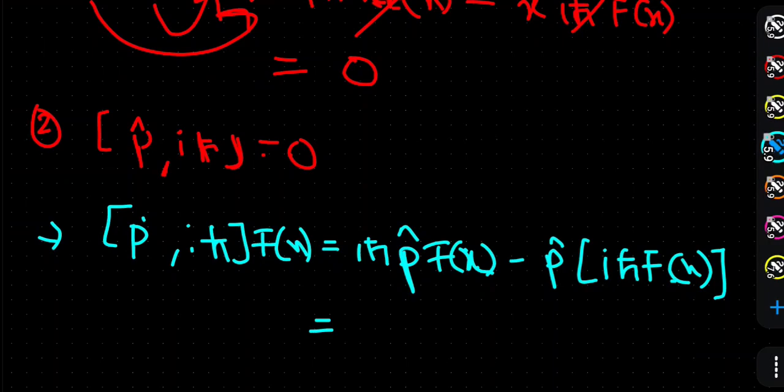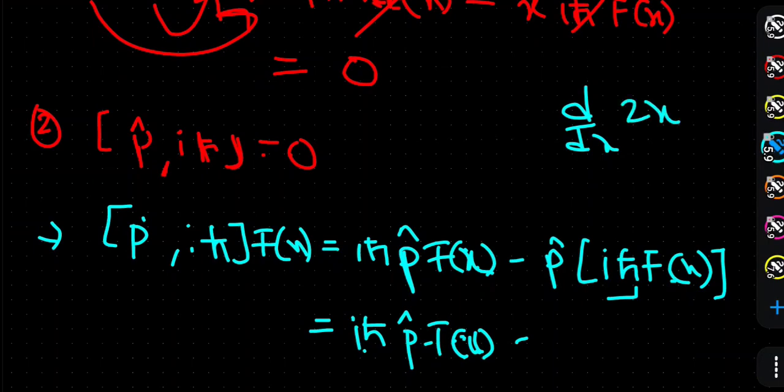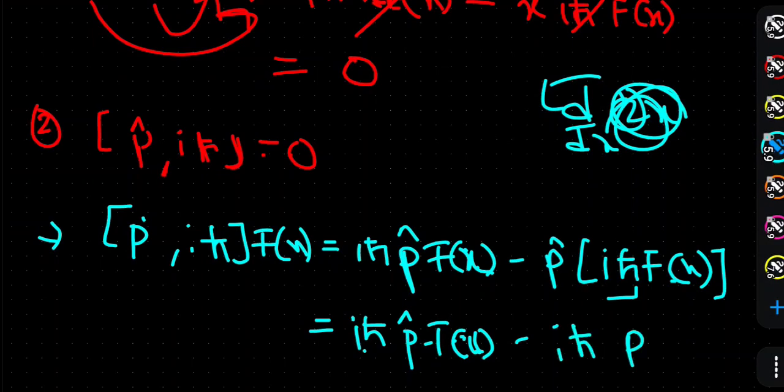And if you see carefully here, we have iota h bar p and f of x, minus. Since iota h bar is a constant, you can take it out from this product rule, because suppose that you have some sort of differentiation of 2x, you always put out 2 from this action. So you can put iota h bar outside, and this momentum acts on the function of x only.